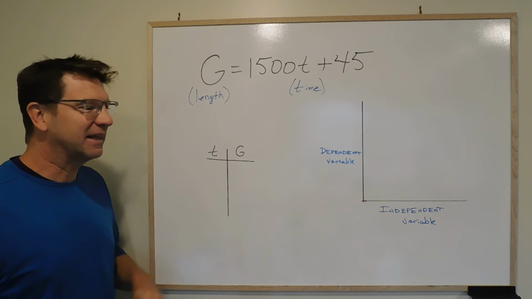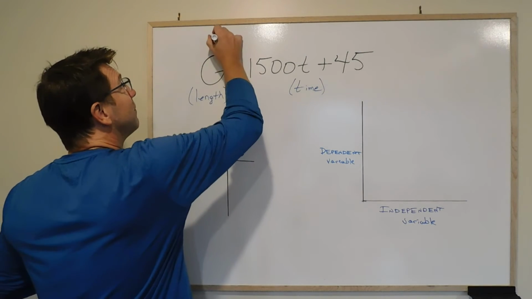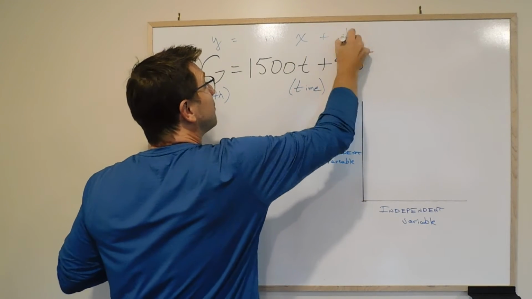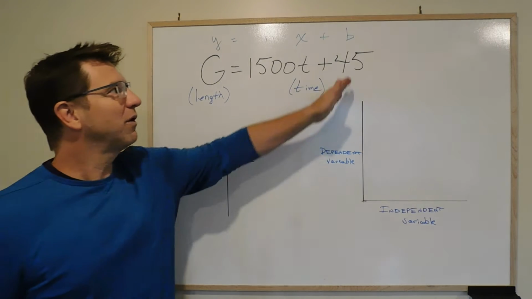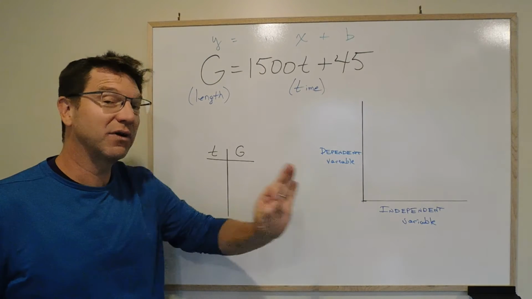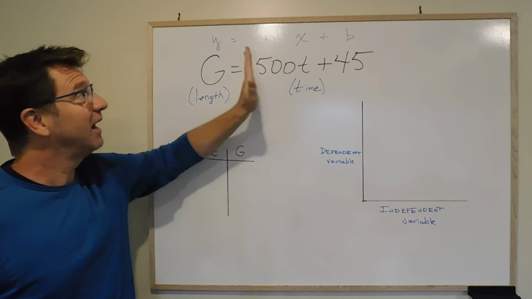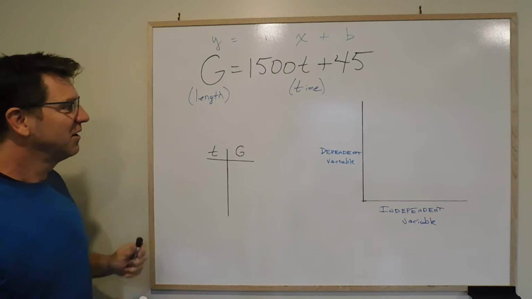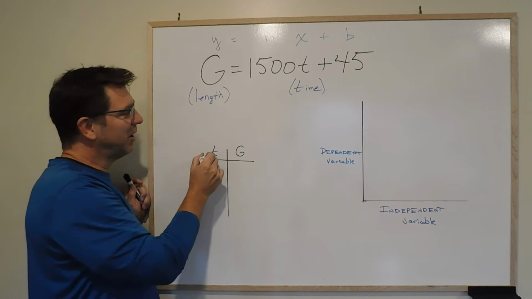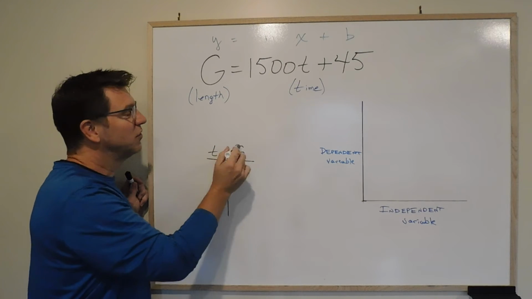Okay? The second thing I'd like to talk about is this is the same as if I said y equals mx plus b, right? So 45 is our starting point. That's going to go on the y or dependent variable axis, okay? Instead of an x, we have t, and instead of a y, we have g, right? But we end up, if you look through the slides, with the same table of values. We're just comparing, instead of comparing x to y, the time to the length.